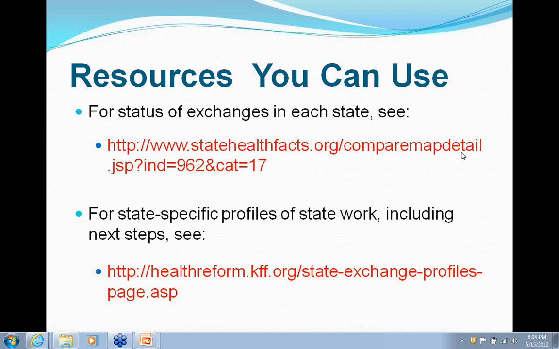So that's a key piece. Within the exchange, network adequacy is going to be a really important piece of this. Some states have network adequacy requirements for HMOs in their state, but not for other plans, like PPOs. But every plan in the exchange has to meet network adequacy requirements, and how that gets defined to make sure you have access to all the specialists and treatment sites that you need will be a key piece of it. How the plans define medical necessity so that you can get the services you need.